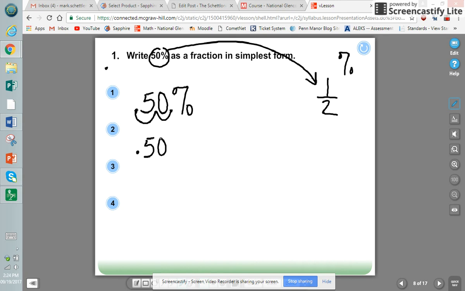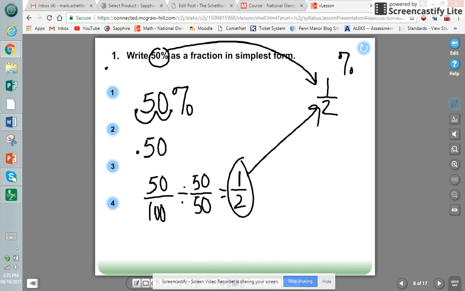Yesterday, we came up with a strategy. We're going to say it, we're going to write it, and we're going to reduce it. So we could say this number is 50 hundredths. We said it, we wrote it, and now let's reduce it. I think 50 goes into both. And that equals 1/2. Oh yes, and that's exactly how we get from point A to point B. Some people that are really savvy might have said, well, hang on, Mr. Shetler, isn't 50 hundredths really equal to 5/10? And I would agree, you could proceed from there.